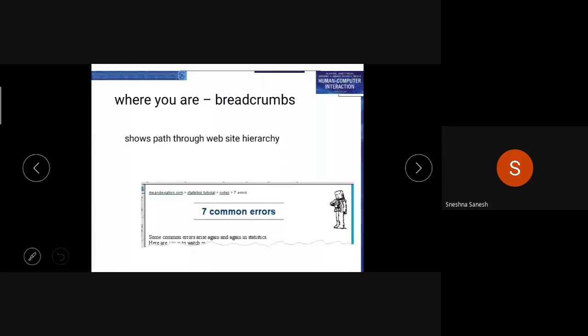So where you are is like a path that you are staying in, like websites, top level categories, and subcategories. So you know the location of your travelling. It's like how you have a URL. Based upon the URL, you may easily find where you have been and where you are.